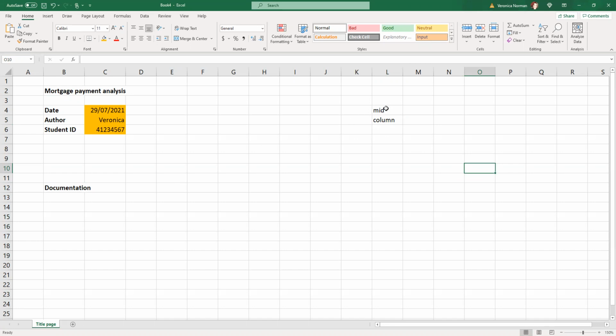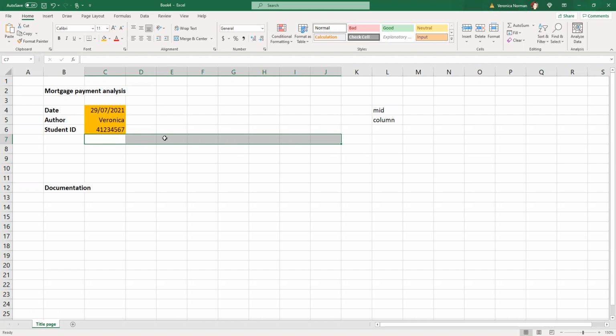A situation where I might want to use this mid function is, let's say I'm looking at this string of numbers in this student ID. So we have 8 digits here in this student ID. And let's say I want to spread that out over several cells. So let's say I wanted to take these 8 cells below and separate that student number with 1 digit in each of those cells. So I want 4 in the first cell, 1 in the second cell, 2 in the third cell, and so on.